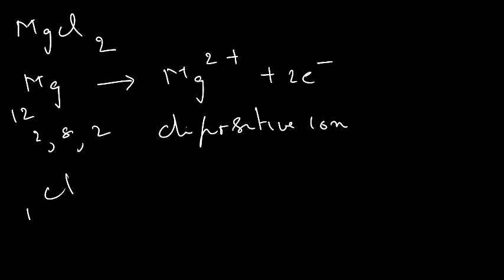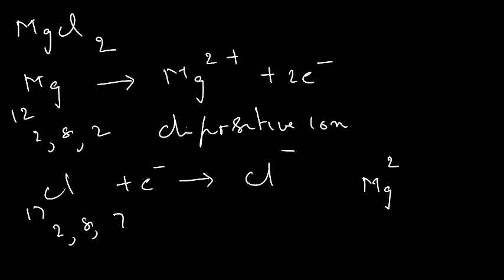On the other hand, chlorine, atomic number 17, configuration 2,8,7, takes one electron from outside and becomes Cl minus, the chloride ion. So here the charge is 1, here the charge is 2. Therefore, to neutralize the charge on the cation, it needs 2 chloride ions because the charge on a chloride ion is only 1. Therefore, magnesium 2 plus and 2 chloride ions, and we get MgCl2. So in MgCl2, the charge present on each ion is neutralized by the other ion. That is magnesium chloride.